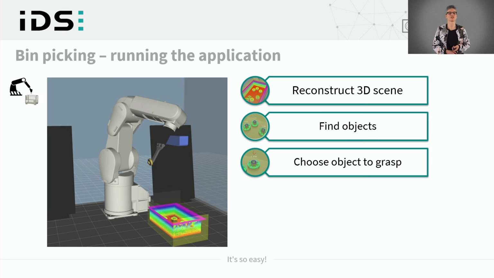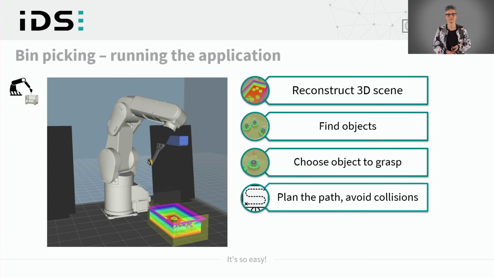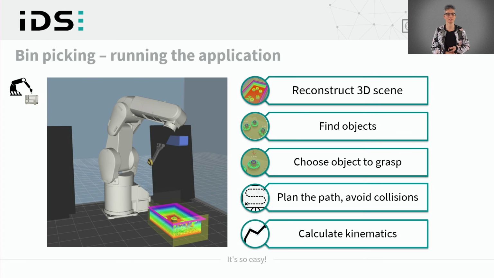And if you know the position and the object which you want to grasp next, then it's the kinematics that is used to calculate how to move the robot to get its hand into the needed position, and to avoid collisions while moving to this position. And if you know all the points where your robot is allowed to move along its way, then it's the motion control that calculates the needed power for the motors to move the robot in the right way.